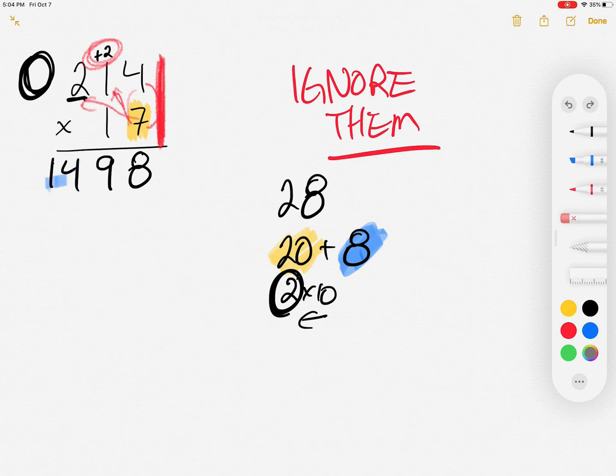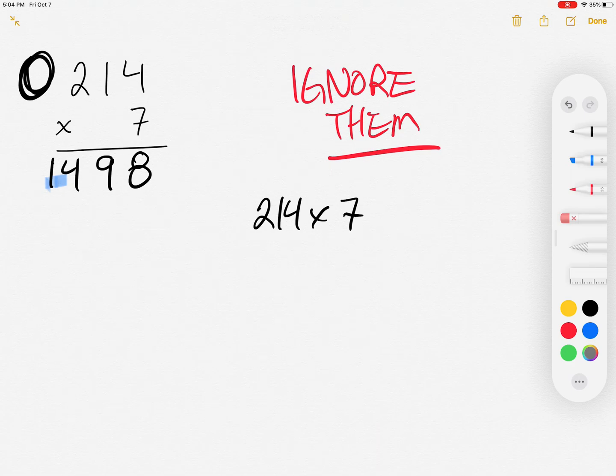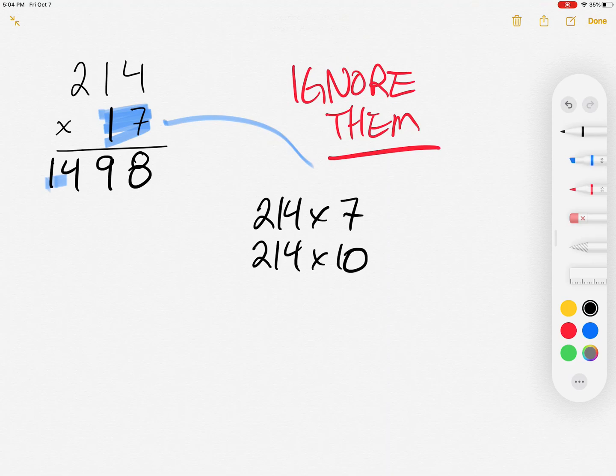So let's jump back in. Now that's the first part. Remember, when we're doing long multiplication, we're breaking it down into these place values. The first thing I just did is 214 times 7. Now, if we look at this next number, I'm going to erase all that. You can scribble it out on yours. You don't have to have it carry over. And I just lost my 1 right there. My original number right here is 17. So I've already multiplied it by 7. Now I'm going to do 214 by 10.